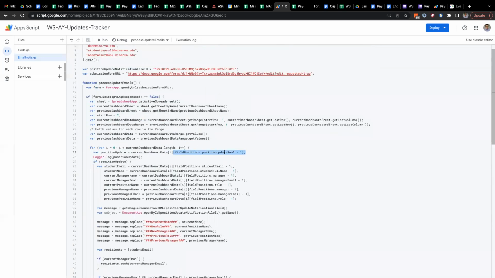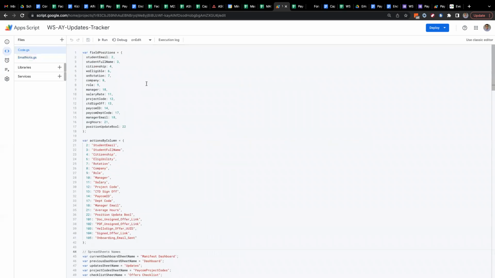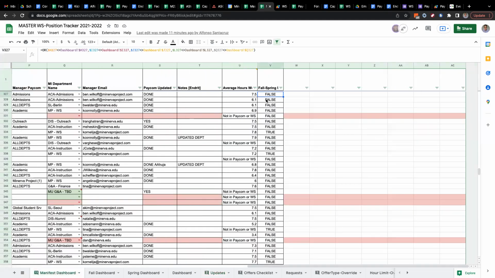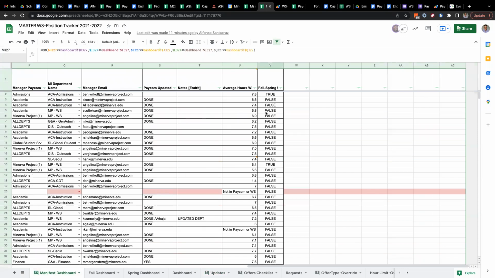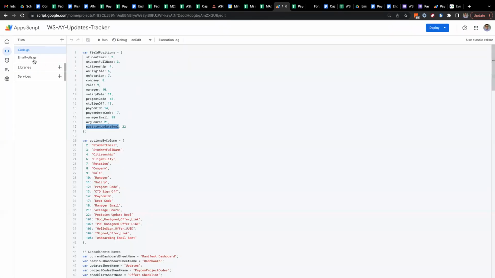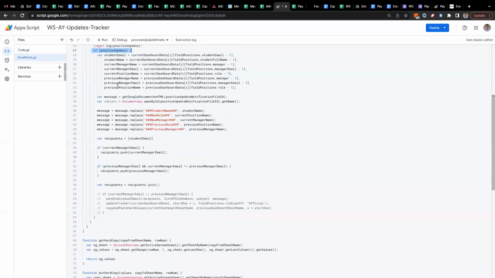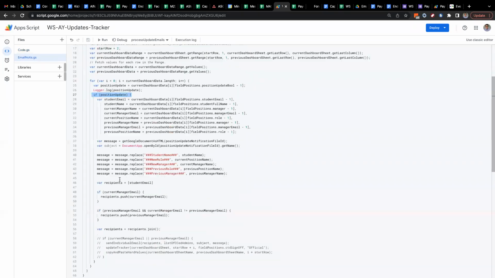Field position update bool is this one, which in terms of the spreadsheet is this one. So if this is true or false, we receive that data from here. Position update, we log this. If this is true, then we do some stuff. If this is not true, we do nothing.